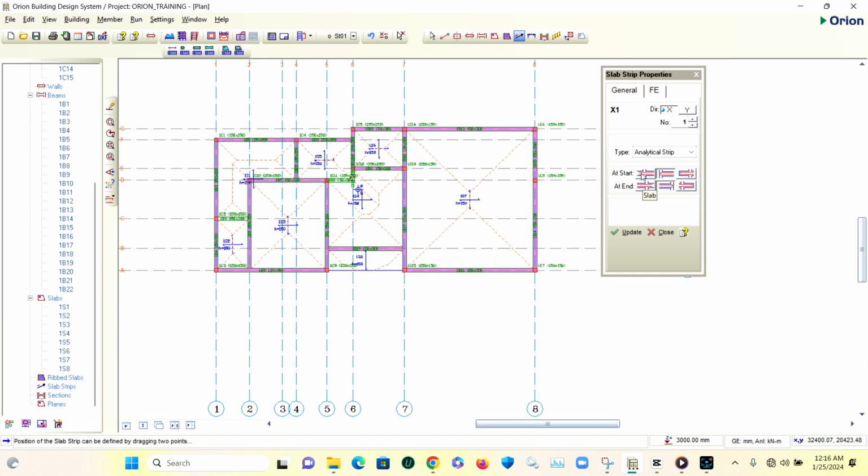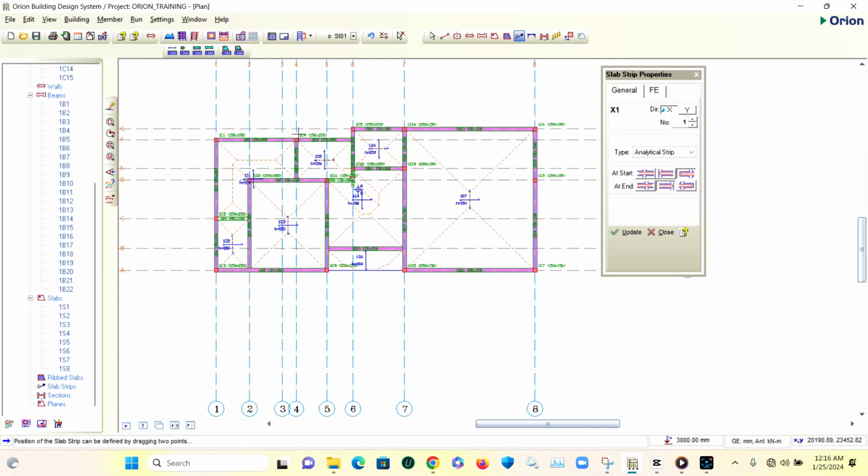If your strip is starting from within a slab, you have to choose slab. If at the start of your strip is a beam, that's beam, you have to go with this option. Then if the start of your strip is a cantilever, you have to go with this option. The same thing goes for the end.